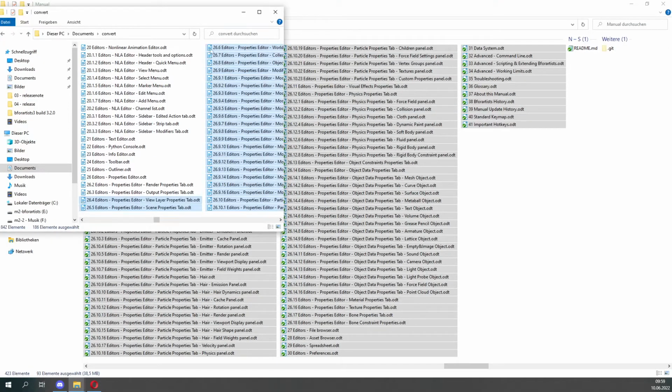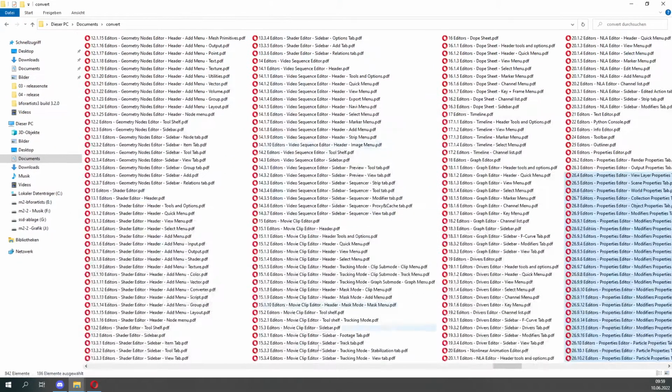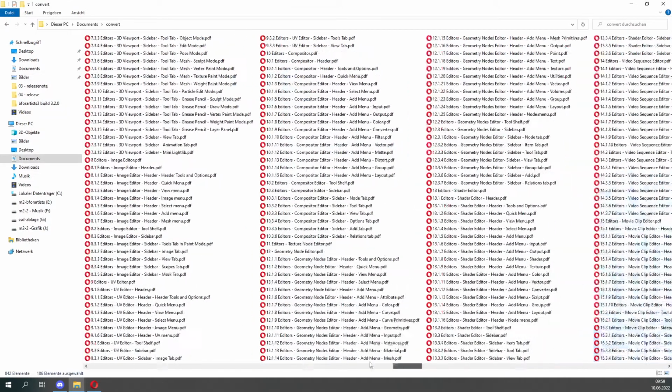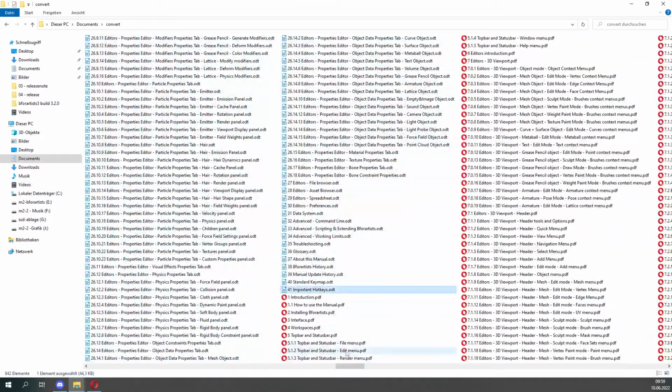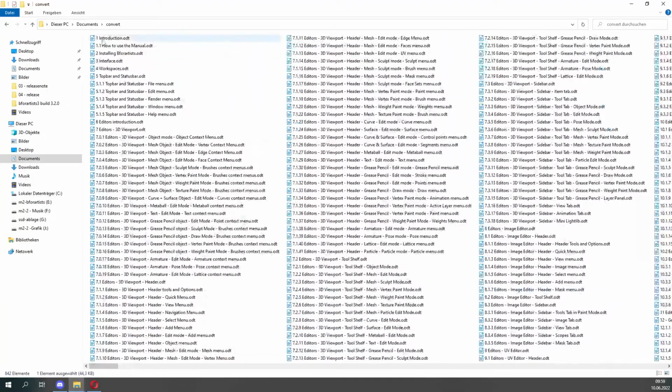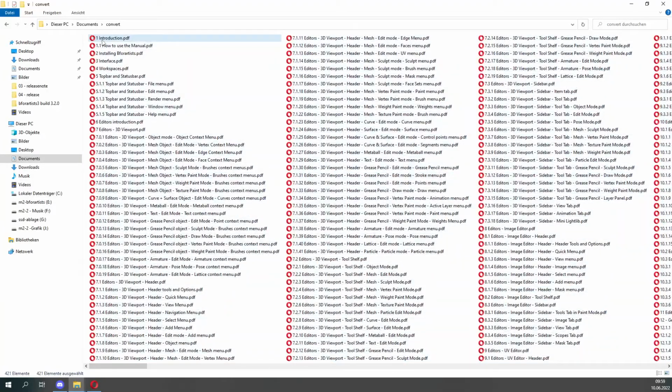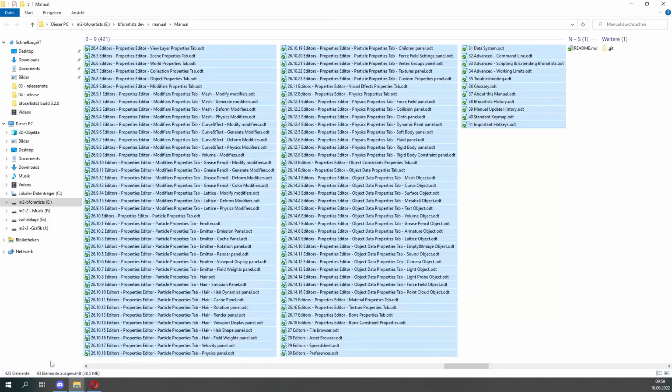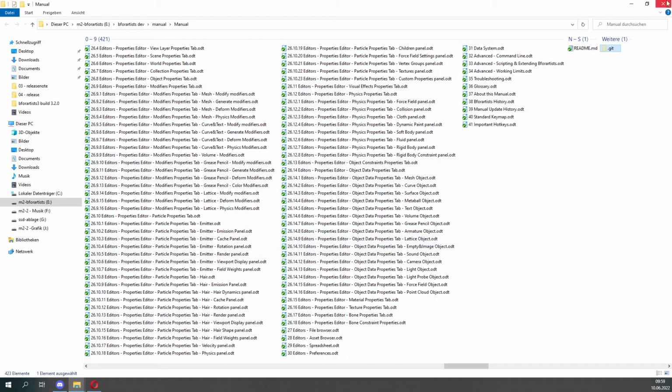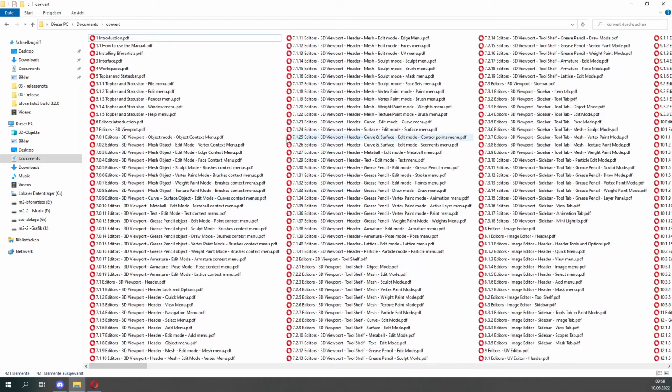Let's have a look if I really have everything cached. And first let's remove the ODT files. And then let's compare the number of files, 421. And here we have 423 minus the README minus the Git folder. So it fits. We have all files as PDF now.